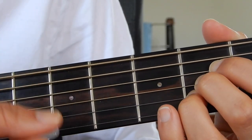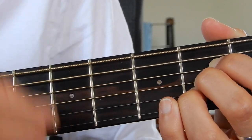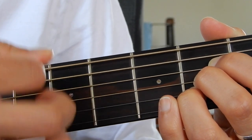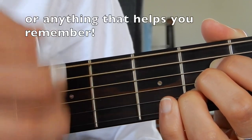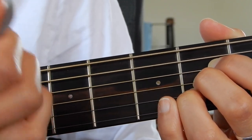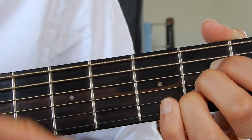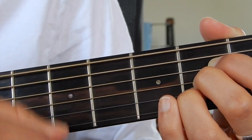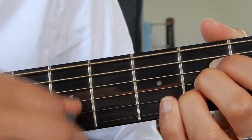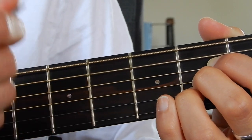And you can even think bouncing beans, I'm bouncing, bouncing beans, or even trampolines if you prefer. Trampolines, I'm bouncing on trampolines. I'm sure I put an extra B in there, but you get the idea. Down, down, up, up, down, up, down, down, up, up, down, up. And this is such a good rhythm, this will help you out with loads of songs.